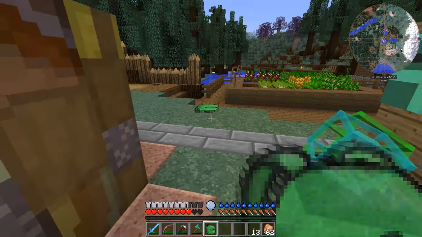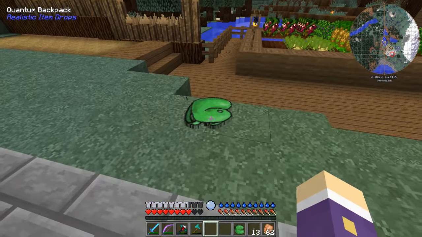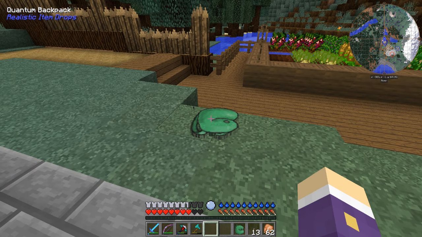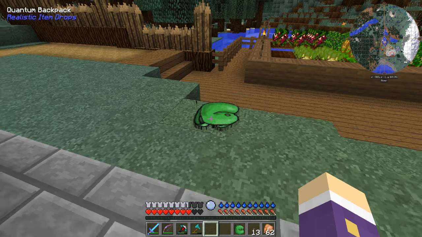How come that didn't disappear that time? Let's get rid of it. Go on, die. Go away. It's not despawning now. Why is it not despawning anymore? I'm sure it will after 5 minutes.